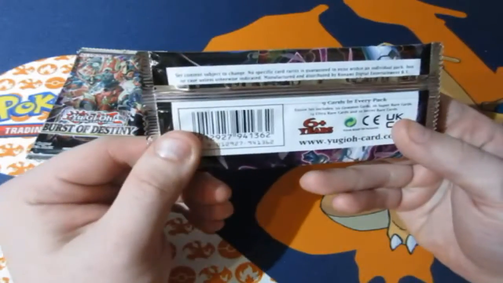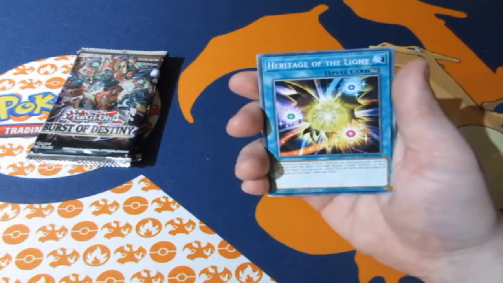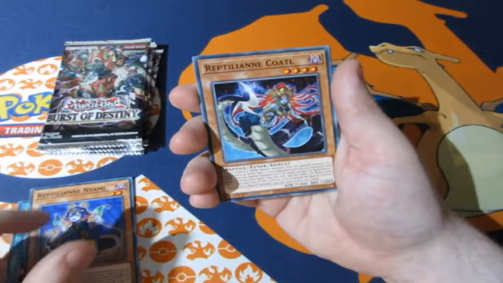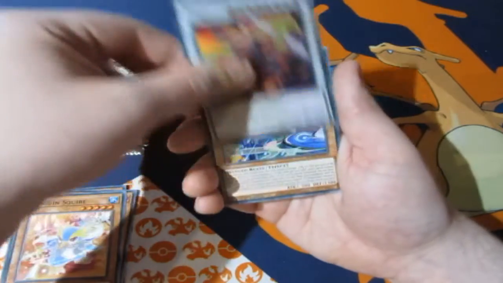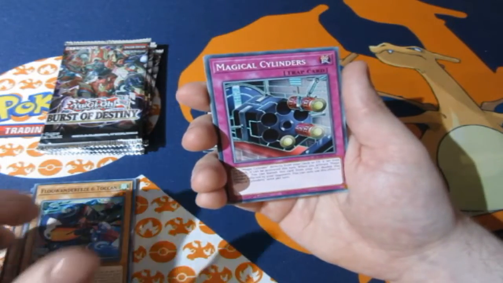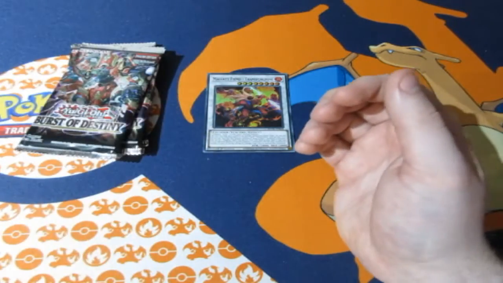Let's get this started. There are 50 common cards, 26 supers, 14 ultras and 10 secrets. We have a chance, people, out of 5 packs. If we're lucky. I doubt it, but it's time to see these new cards. We got Heritage of the Light. We got Nimya, we got ourselves Kotal, we got Penguin Squire, nice. We got ourselves the Magicky Fiend, Transfer Mine, super rare, nice. Cannot pronounce that name. We got Magical Cylinder, great for the battles. We got Brave Drive, we got Ice Jade Tanyel, that's nice. Good commons, first super rare of the day.